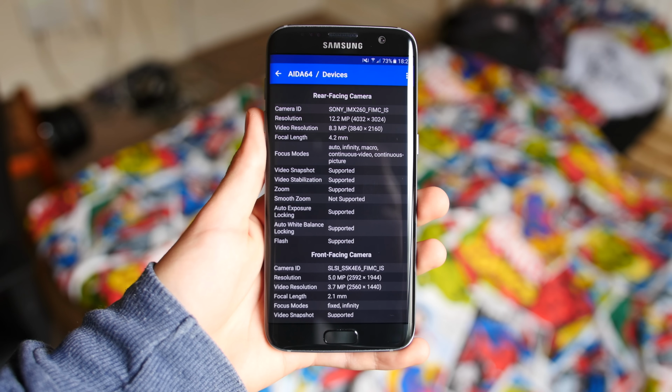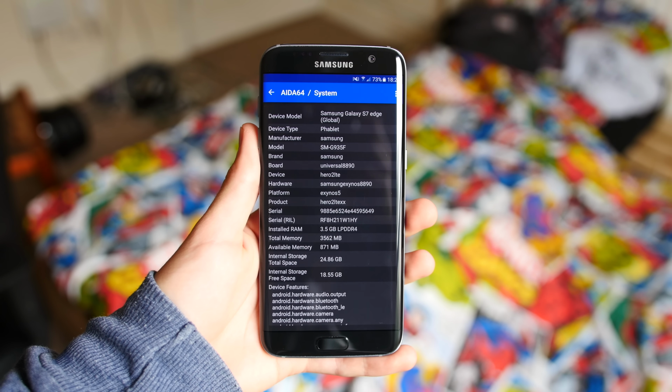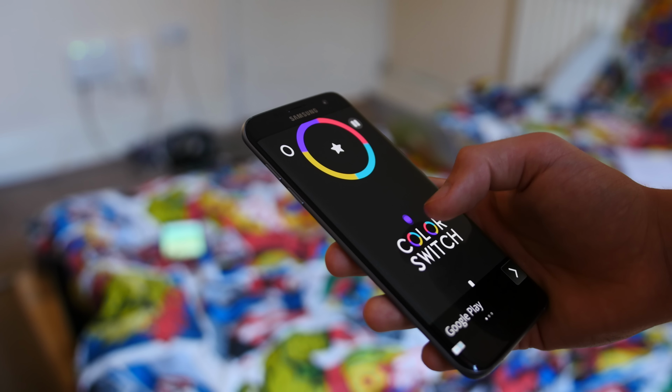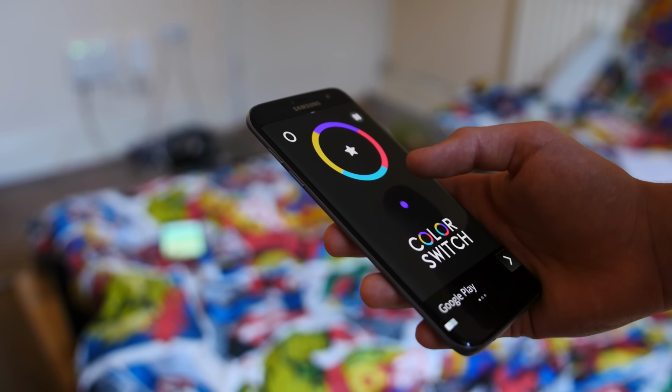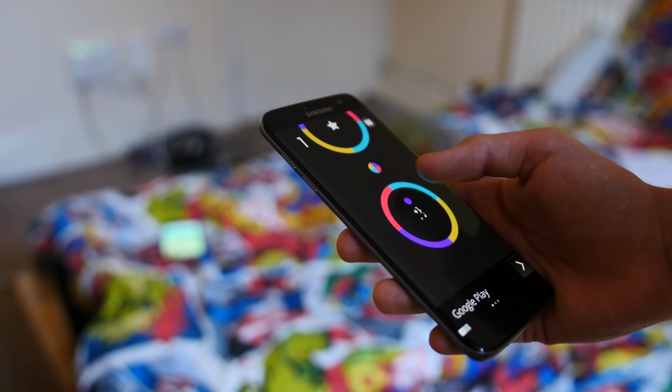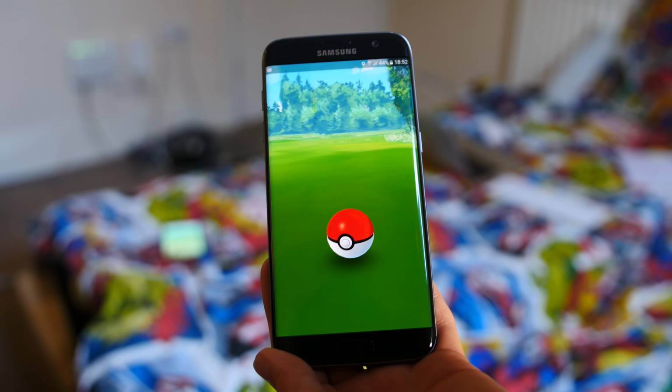Speed then. This phone is very quick, and obviously you've got that Exynos 8-core or Snapdragon 820 and 4 gigabytes of RAM. That's plenty of power to go through pretty much anything you want. Obviously you've got the games, and then you've got the everyday use, and then you've got benchmarks, and anything you really want to do on this phone, you can do well, and that is because of the processor and RAM.